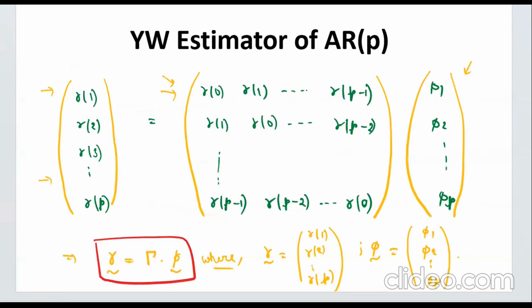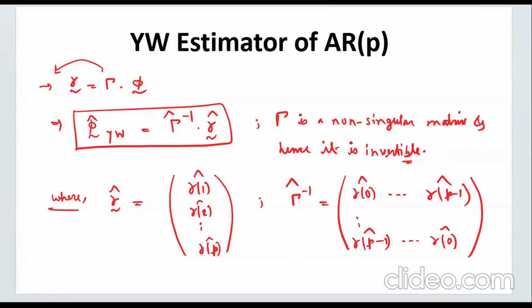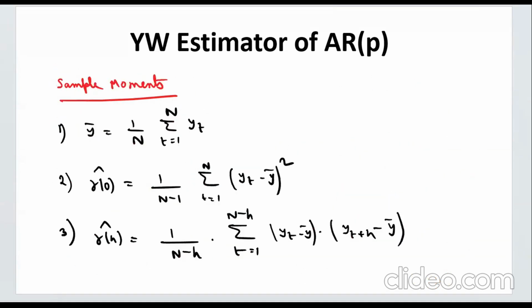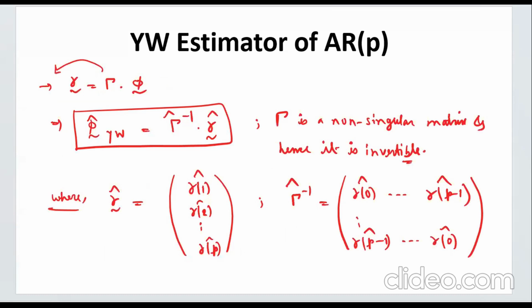So what we have done, we have used this matrix notation that we have derived, and we wanted to find out what will be the gamma cap Yule Walker estimate. So I have taken this to the left hand side using the inverse, and then if you equate it with the sample, you will have this expression. So simply this, and gamma curl cap will be the estimates of individually all the gammas, and here this matrix inverse cap will be something like this.